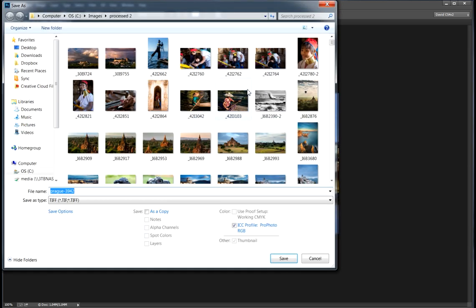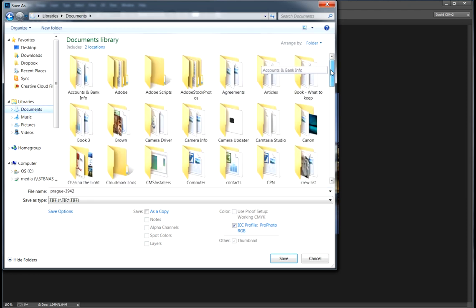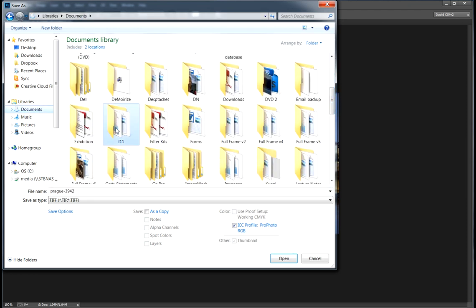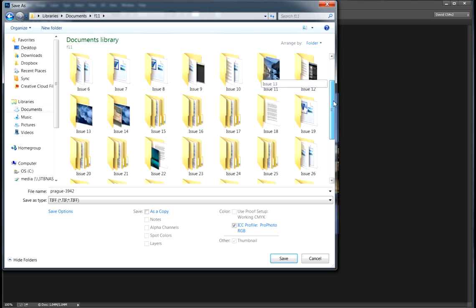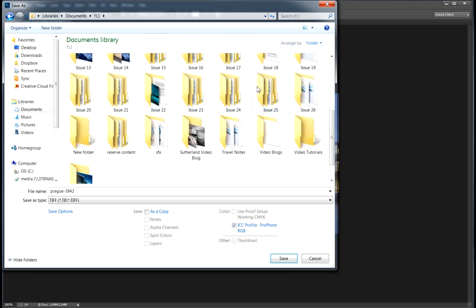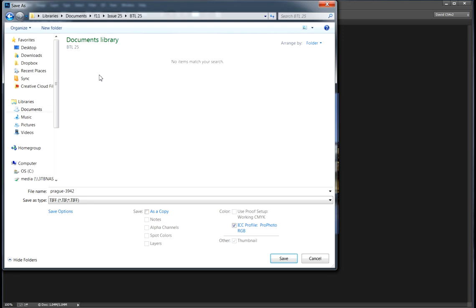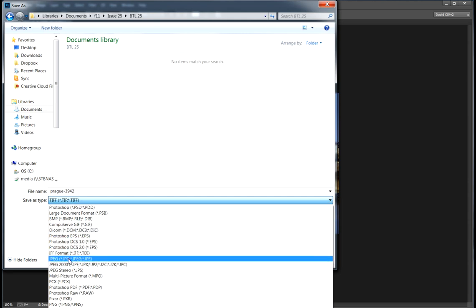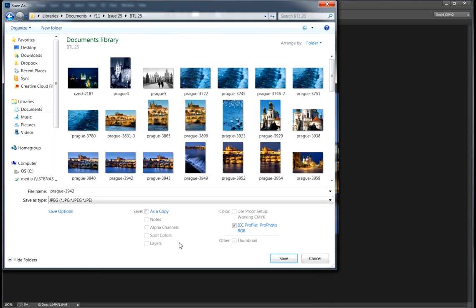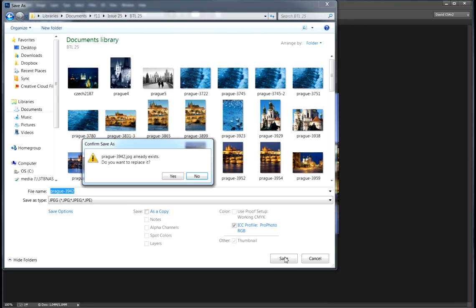So first thing I do is select my destination, and it's going to be here in the F11 folder, and it's going to be in the specific folder for issue 25. Can you believe it? 25 issues, 2 years of the online magazine. And now I'm just going to scroll down and select the JPEG option there, click on that and click Save.